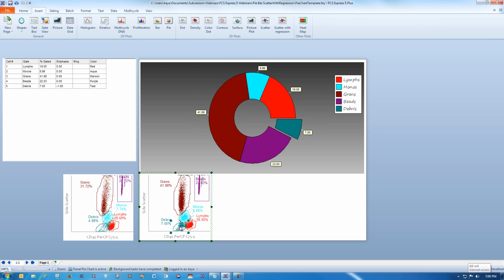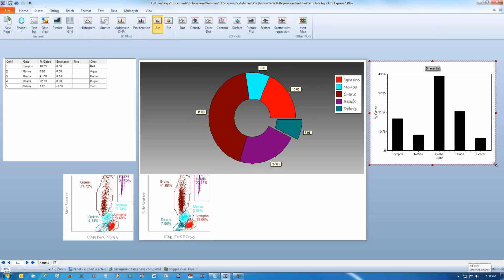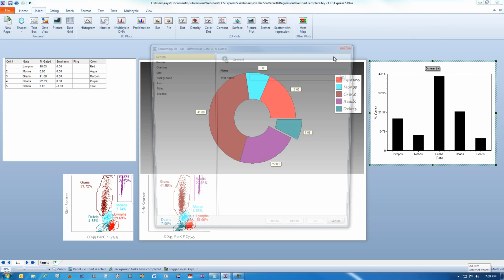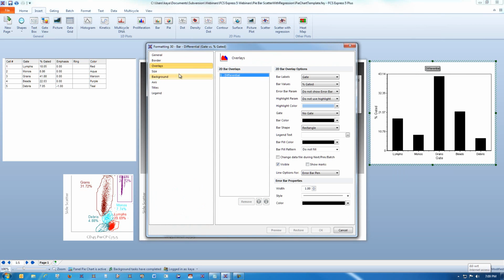And this works exactly the same way for bar plots. So let's put in a bar plot of the same data. Okay, and right now the bar for debris is not highlighted, but that's simply because, again, we have not set up the column to derive from the emphasis channel. So I'll just come here to the highlight parameter.